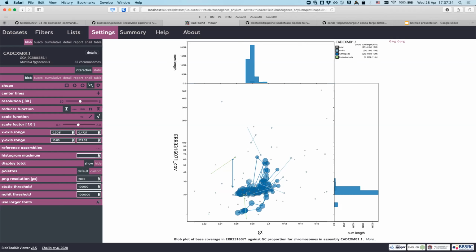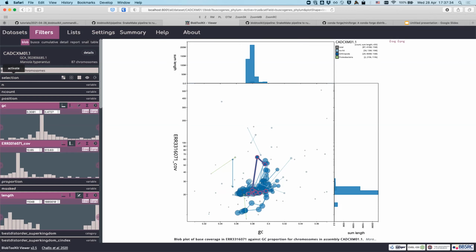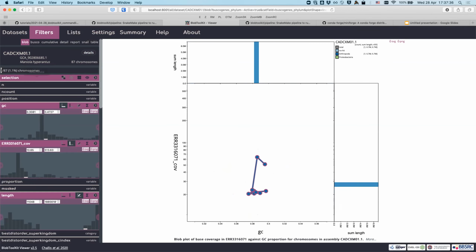So an example would be if I just select one contig over here, and I go into selection filters, it only shows me that contig. And the point is, there's something weird about this, because all the 8 parts of that contig are down over here for GC and coverage, and parts 9 and 10 have a much higher coverage, but the same GC.